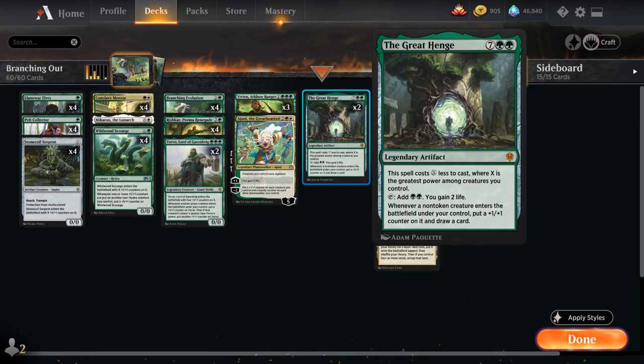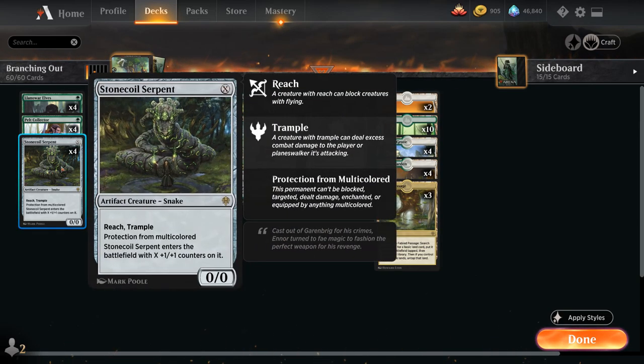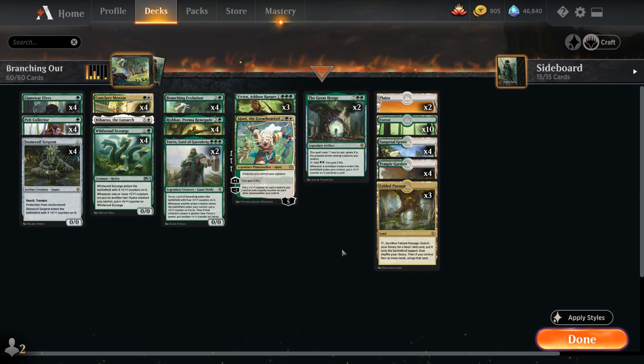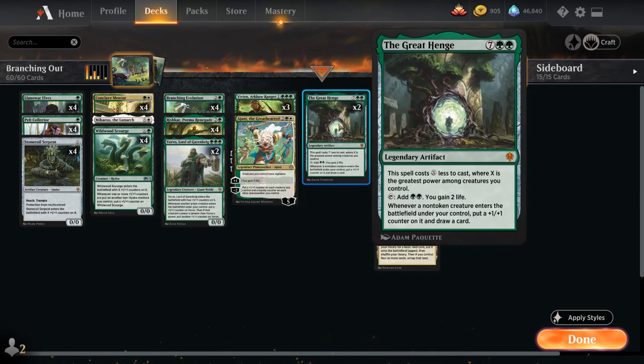And with cards like Branching Evolution into a Scourge or a Stone Cold Serpent, or just playing a Yorvo, we can very quickly get a big creature in play, which makes it easy to play The Great Henge on a discount. It costs X less to cast, where X is the greatest power among creatures we control, and then it taps to add double green, and also gains 2 life. Whenever another non-token creature enters the battlefield under our control, we can put a +1/+1 counter on it and draw a card, so it also comes with +1/+1 counter synergy, which works very well with our Branching Evolution and Conclave Mentor.